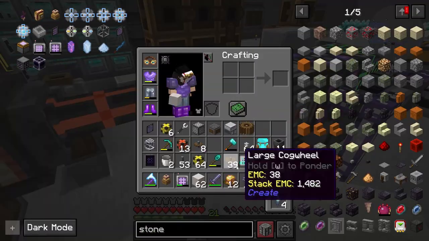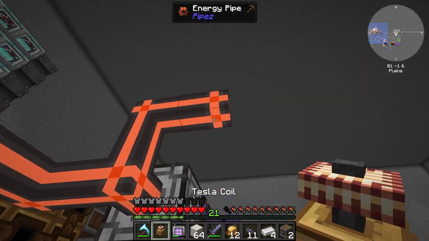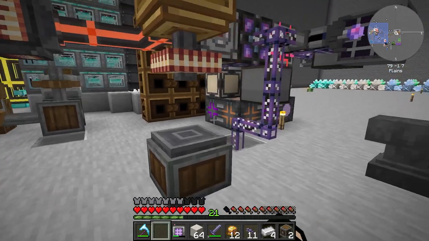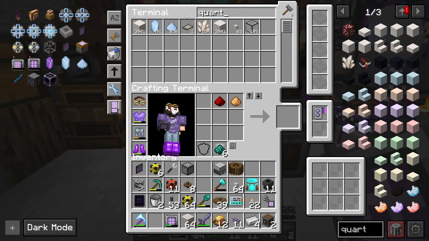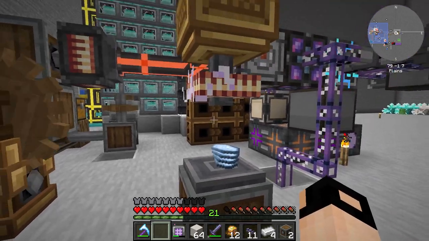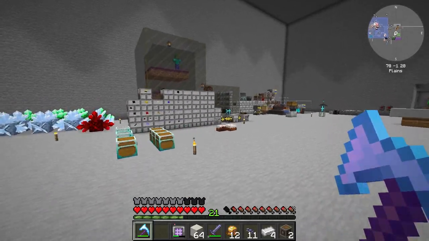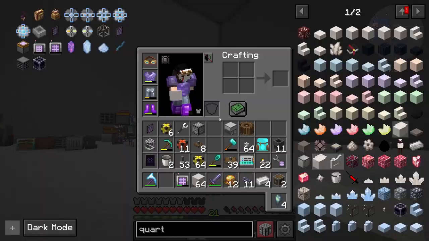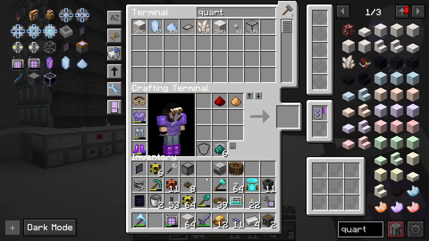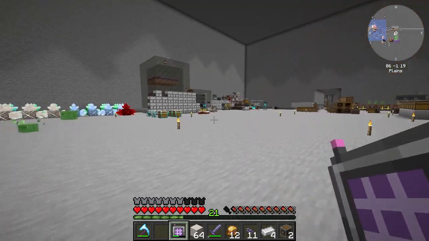So, let's move that right here. Place our Tesla coil, our depot, and we need some quartz. Nice. This will charge the quartz. Very nice. Now, 13k, that's amazing, guys. That's amazing.